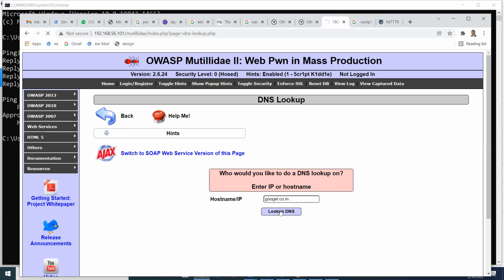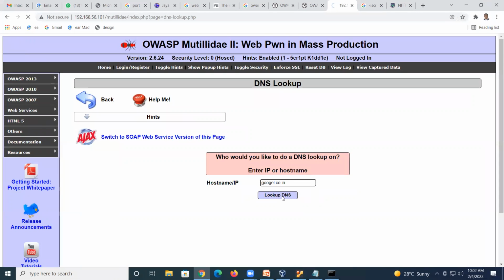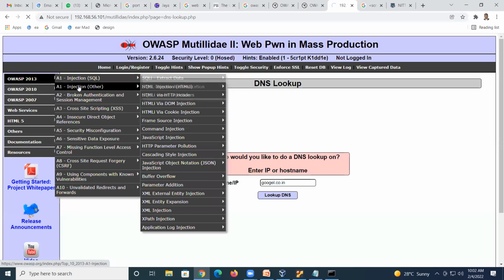Okay, so what is happening? Is it rotating? Okay, it's running. Once it is running, it will give you the DNS address, the server taking that DNS lookup, maybe with the injection. Again, I will type the command injection DNS.